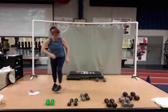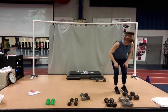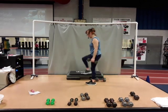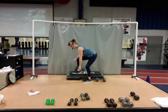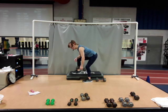One arm row. Okay, here's where you ask yourself, did I go heavy enough last time? Do I need to go heavier? Alright, one foot on the bench, right hand in the dumbbell, dumbbell in right hand. Palm facing in, full range of motion. You row up and bring it down.